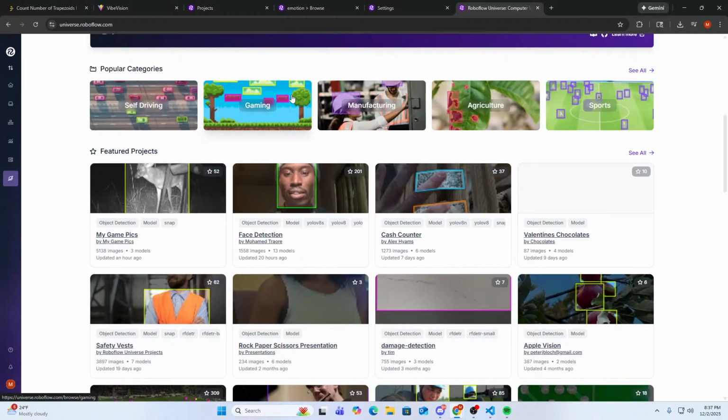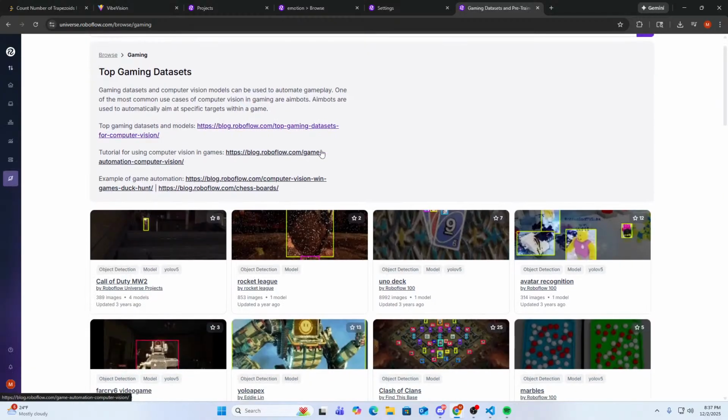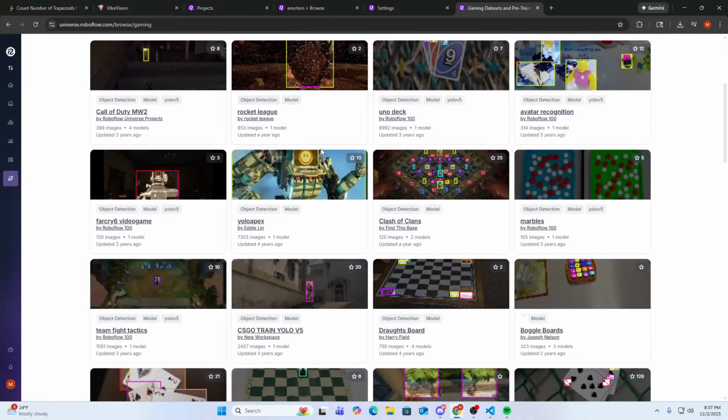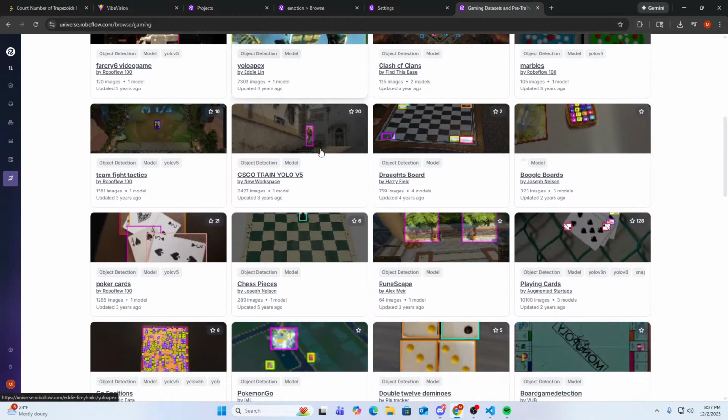Popular category is gaming. What is in gaming? Clash of Clans, object detection. Chess. Huh.